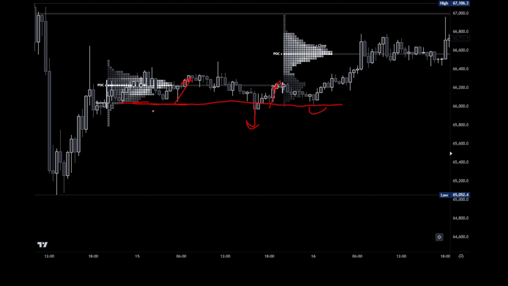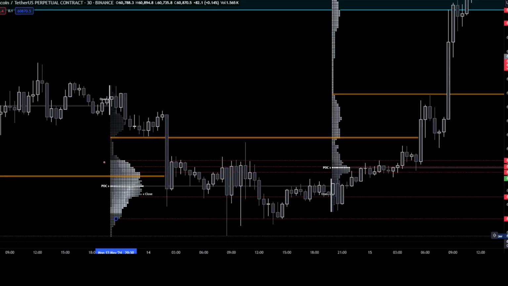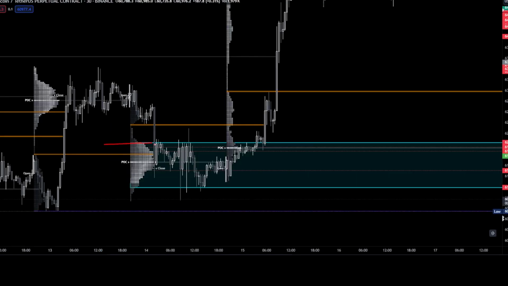So even after a session concludes, these levels can be important as price tested them during multiple periods. And price action of later sessions may also respond to these levels, especially if they remain unbroken, or these areas may be somewhere to anticipate a retest if price pulls back. In my opinion, it's a super useful structure for trading weekends or range-bound conditions in lower time frames, but we can also apply them to higher time frames.